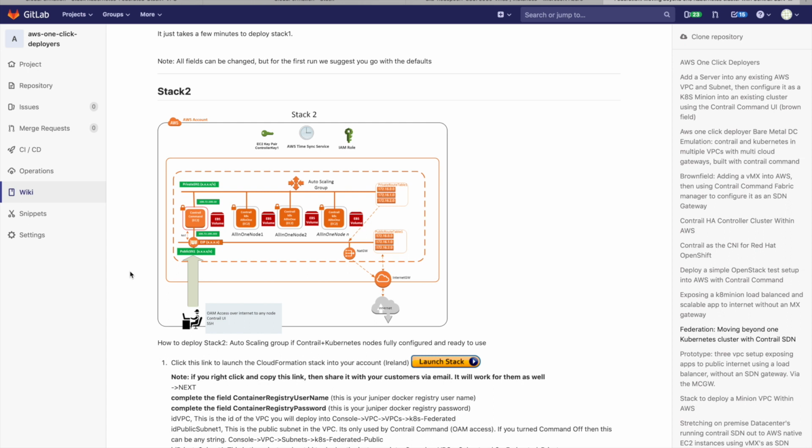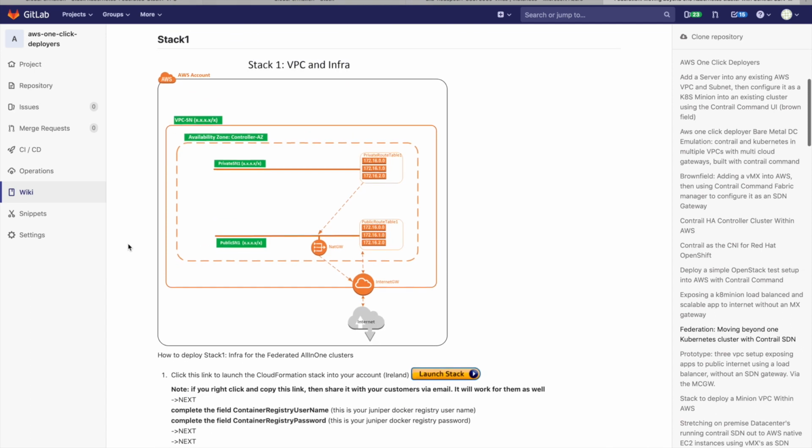So in addition, I'm going to deploy test applications into two namespaces, into the default namespace and into a testing namespace. And this is so you can get started playing with federation the second the stack completes. Now all of this is configurable, and in the wiki at the end I have a breakdown of all of the parameters, and you can turn these things on and off. Now as with my other stacks, I also have an option to deploy controlled management access from internet.